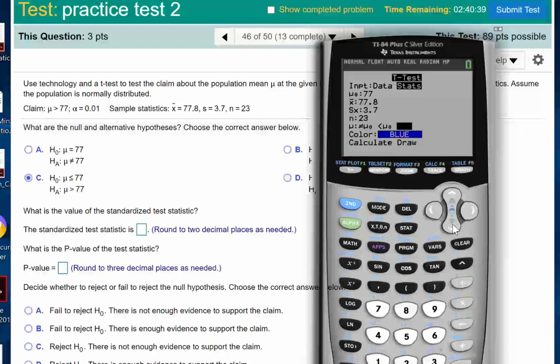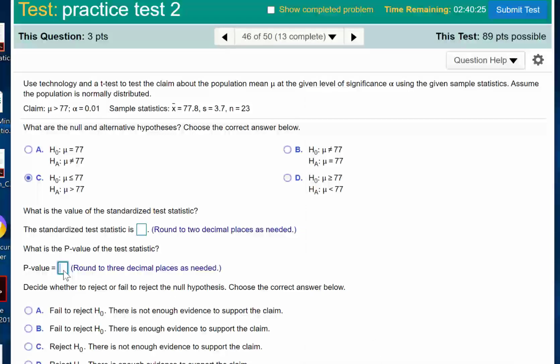Make sure to hit enter when you select it and hit calculate. And now I get t is 1.037 and the p-value is 0.1555, which is of course bigger than alpha. So we fail to reject H0 and you cannot support the claim.